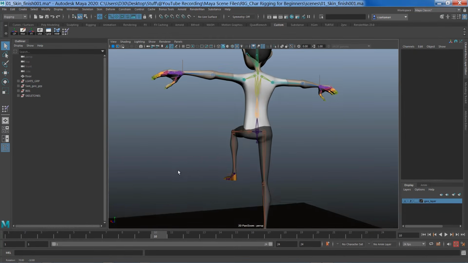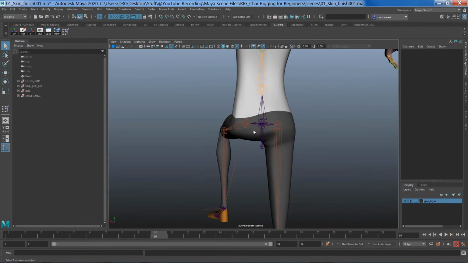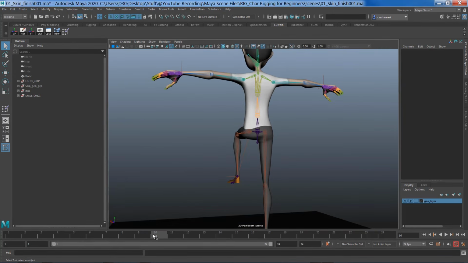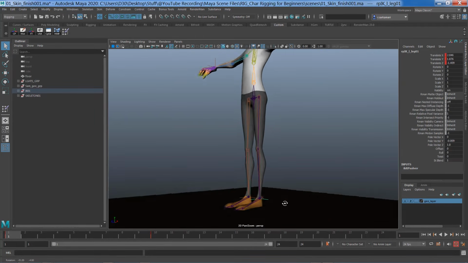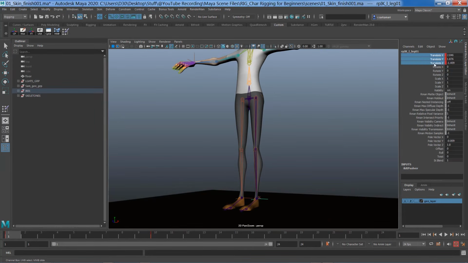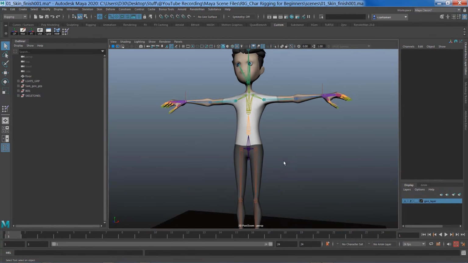Now don't worry about stretching on the other side because we are going to mirror the weights, so nothing to worry about. I'm going to select the IK handle and break connections on that, so there's no keyframe on it.